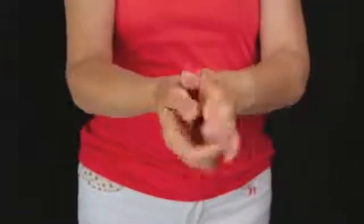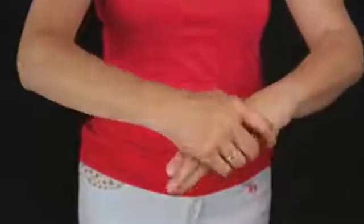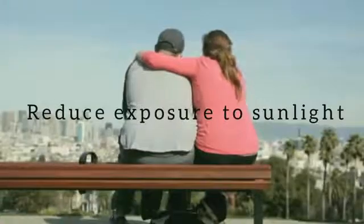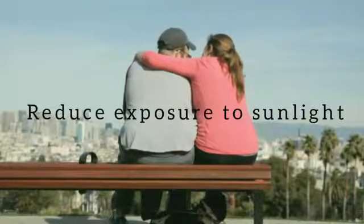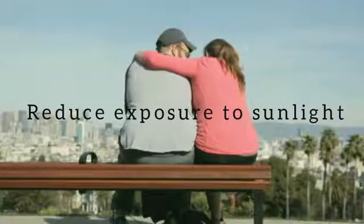And then I'm going to ask you, as a nursing mother or somebody who has passed through the stage of pregnancy and you still have stretch marks all over your tummy, you also need to reduce your exposure to sunlight. Because for some people, when they use normal whitening cream or toning cream, within the shortest period of time, they see lines. So reduce your exposure to sunlight, don't walk in the sun. Probably travel in your car or stay at home or in the shade, or use an umbrella when the sun is too harsh. If you do that, you will see that the stretch marks on your stomach will be reduced.